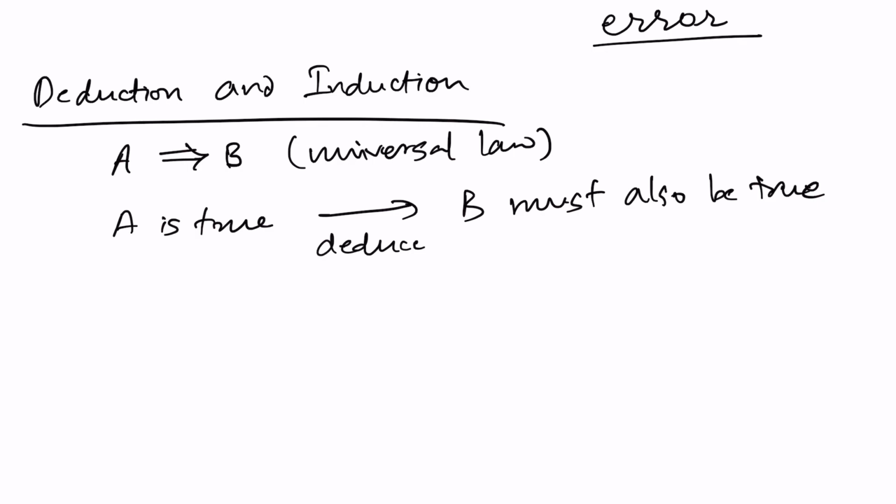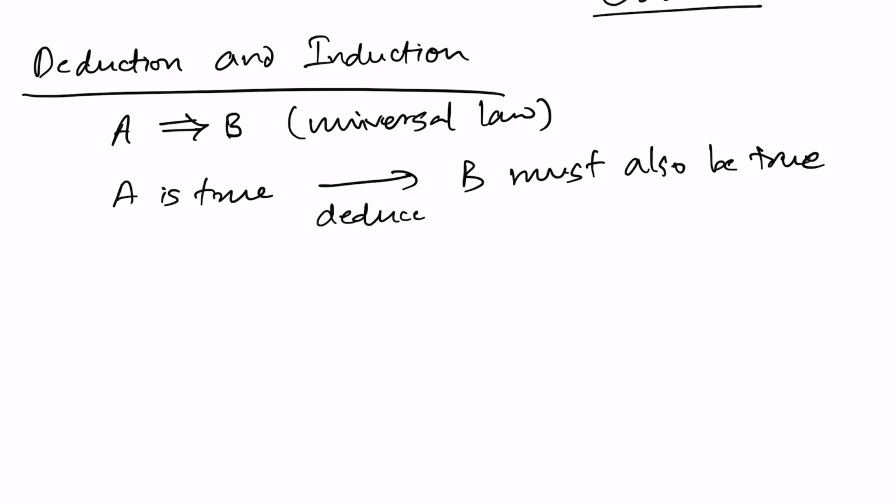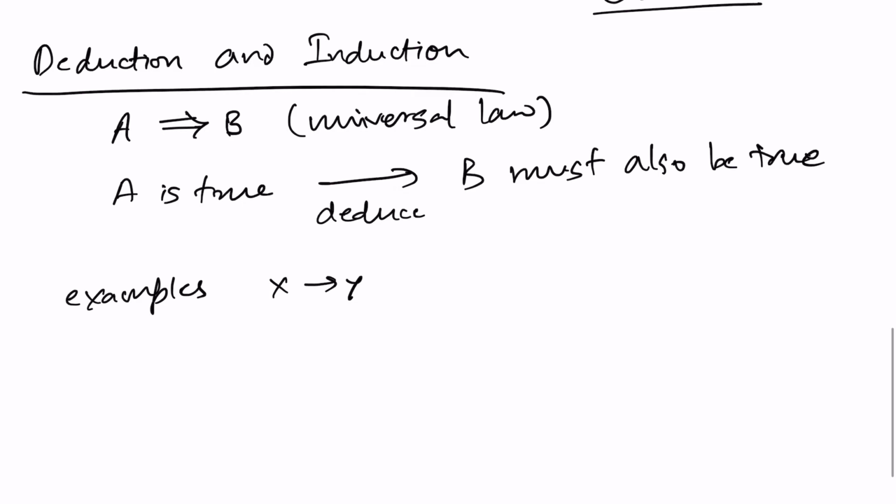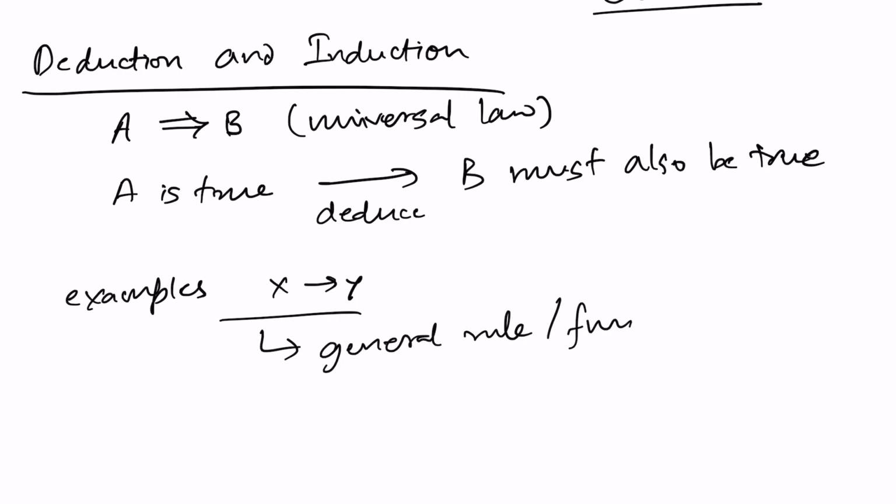Here what we are doing is we have a few instances, a few examples of how the world works, right? You have some x and you know what the y's are for those corresponding x's. And what you want is to derive a universal law out of it. You want to understand what the underlying general function must be. So it's practically the opposite. Here you have examples, and you want to go to a general rule or the general function that connects the two. This process is called induction.